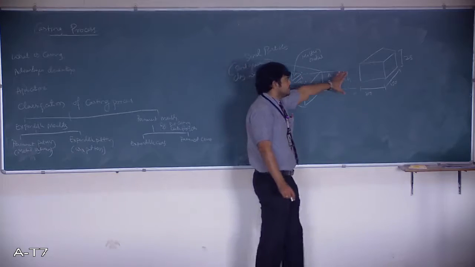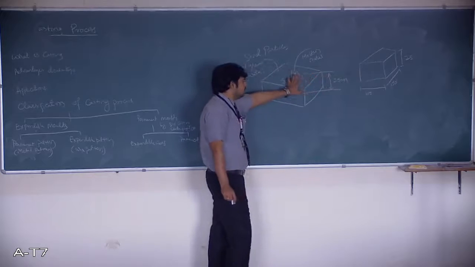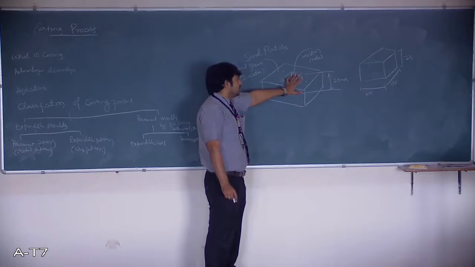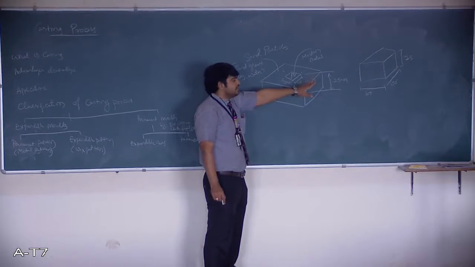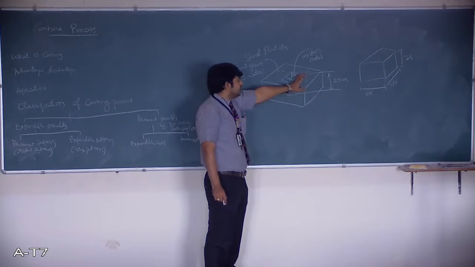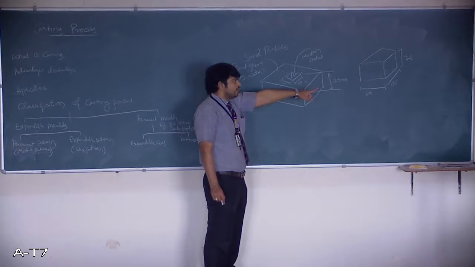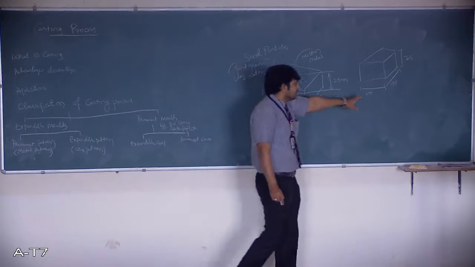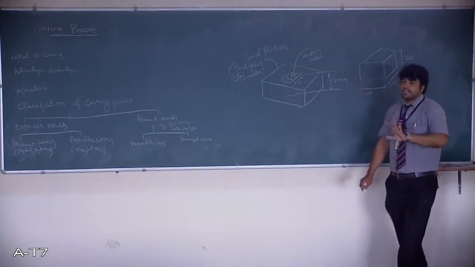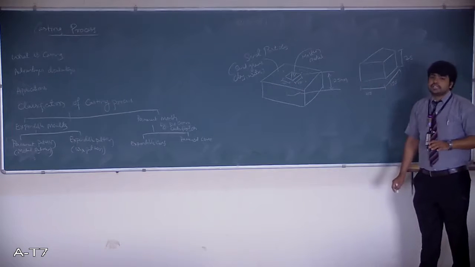In order to get this dimension, we are going to cut the sand block with these particular dimensions, 100 by 150 by 25. Actually, in actual practice, as the metal cools, it shrinks. So for that reason, we give the cavity dimensions more than that. For example, here in this case, we are going to give it as 110 mm by 162 mm by 27 mm. Okay. Then when we pour the molten metal, when it shrinks, we are going to get nearly this particular dimension, not exactly, nearly. So this is what we call the casting process.